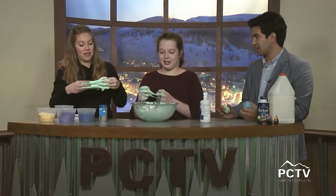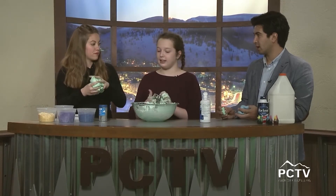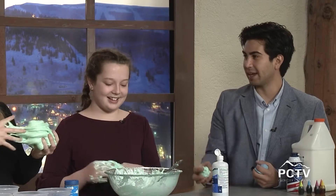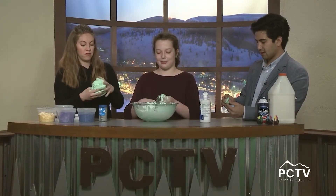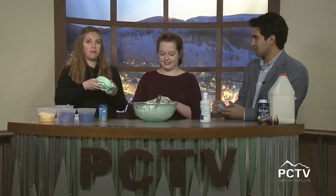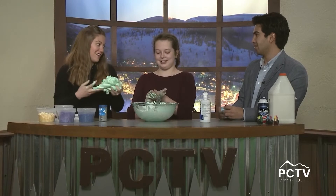For cleanup, take a scrub sponge and scrub it, then wash it. You might want to let it sit in water first. Once you're done you can just keep reusing the bowl. Do you have a dedicated slime bowl at home? Yes — it's actually a metal bowl no one else wanted, so my mom let me use it just for slime. How long did this take? About 10 minutes max!